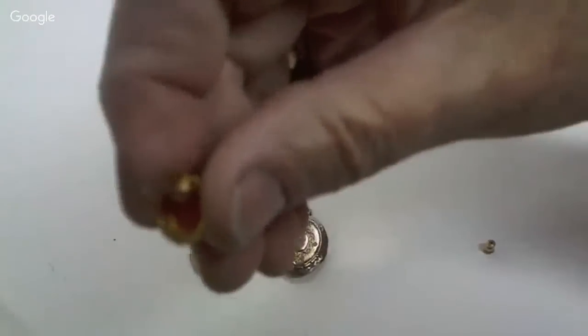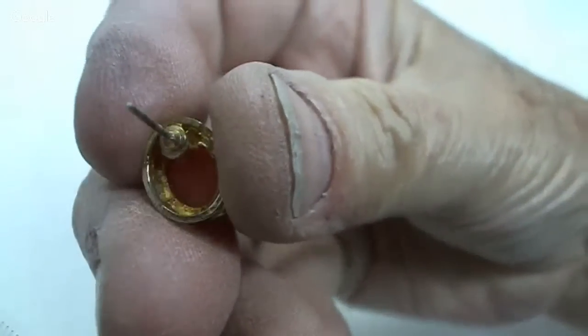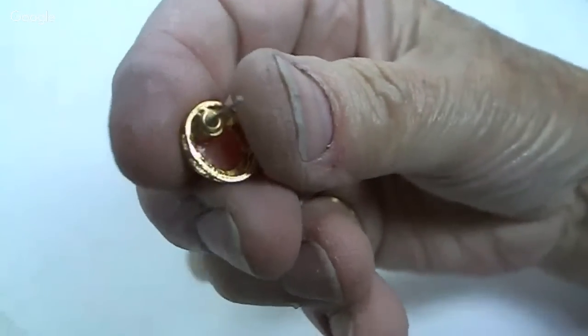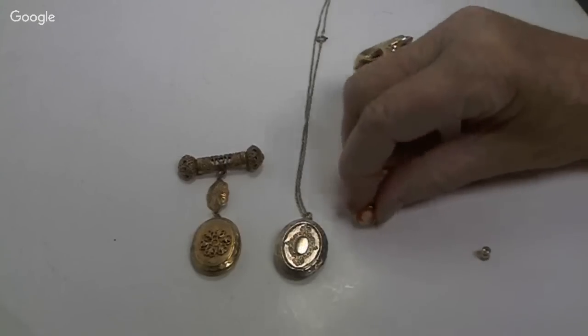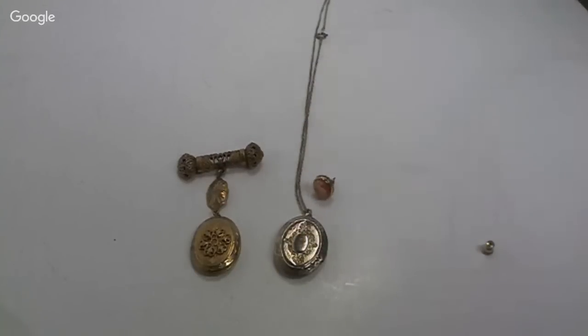38 is where we're at right now with Sosie. Anybody want to go 40? Let's go 40 on these 3 pieces. So these are not covered. Okay. Yeah, they look like shell to me. Well, I would say they are. To me, they are. All right. We are at 39 for Mary Pelletier. Who's going to go 40? Let's go 40. Anybody going to go 40 on these 3 pieces?